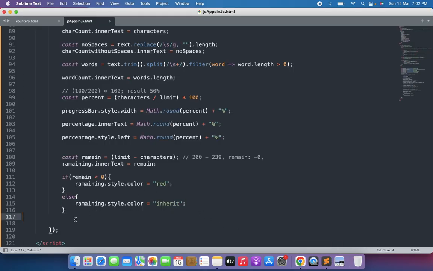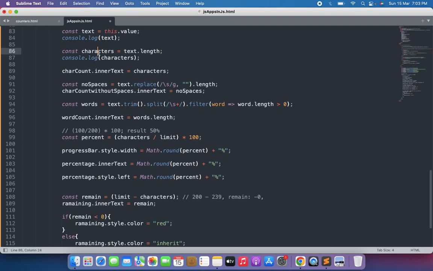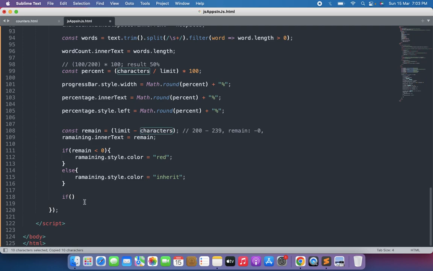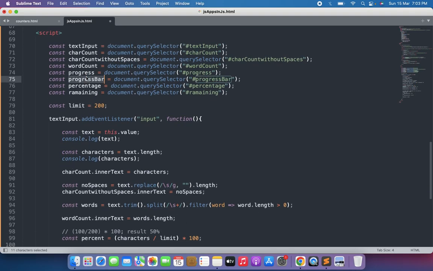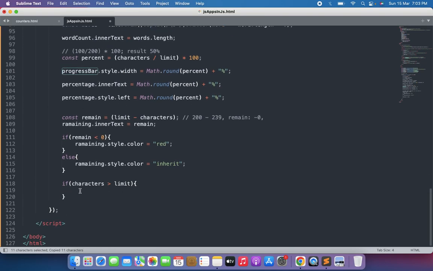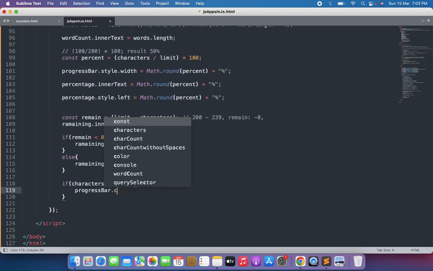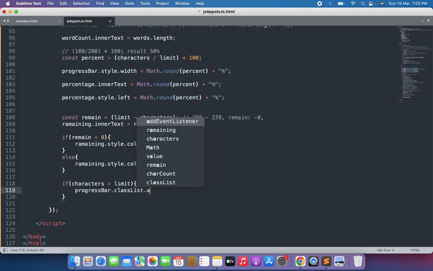So now I'll check if characters is greater than limit, then we will use this progress bar dot class list dot add, and we will add the class bg success.